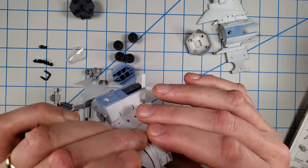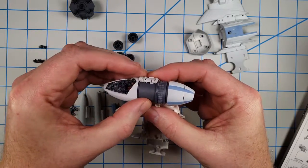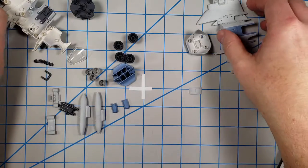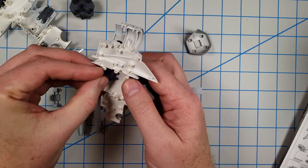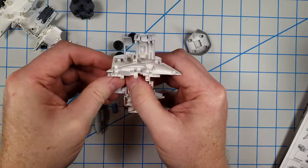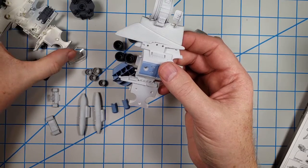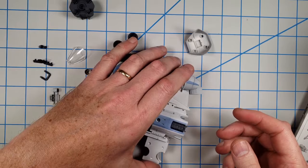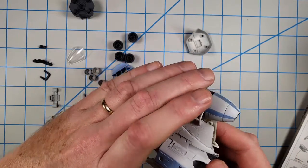Now, I'm not a fan of articulation on kits. I mean, that articulation is going to rub paint, so I'm not a real big fan of that. I'll eventually glue that in place. Now I'm going to take this and put it on this other side and snap that in there, push it in real good, make sure that it looks nice right there. And then we're going to see how this looks when we bring it together. Make sure that I'm not missing any parts.